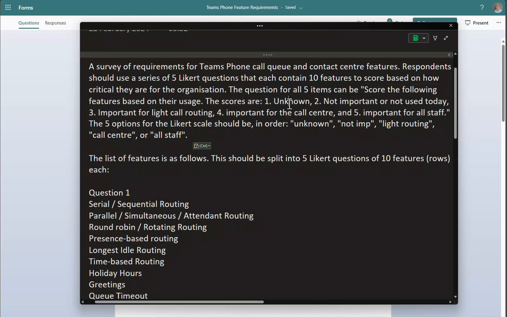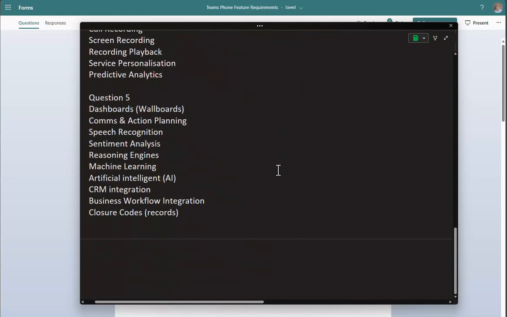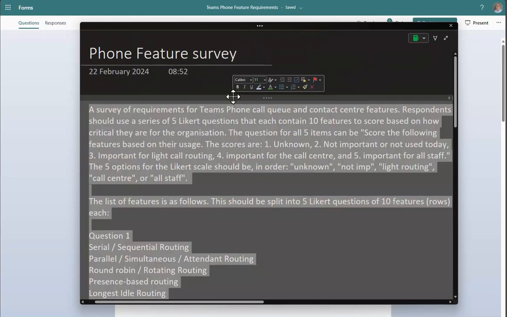Because if I had these longer descriptions up in the columns or the options of the Likert scale, it would make it scroll back and forth left to right, and I didn't want that. So I wanted to keep the headings of those items short. So I've got that in the prompt or in the questions themselves. Anyway, I listed out what the 5 options were, the list of features as follows. And then what I did was split it into the 5 questions. So I had my long list of features and I split it out into the 5 questions themselves. And this whole thing fits into the prompt.